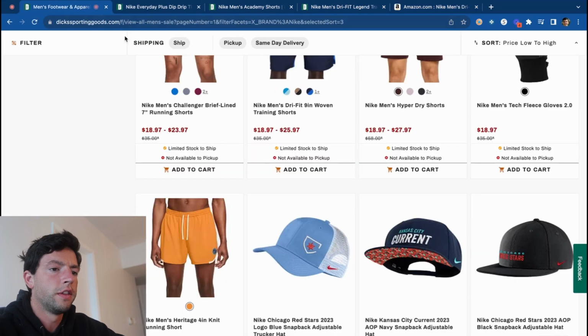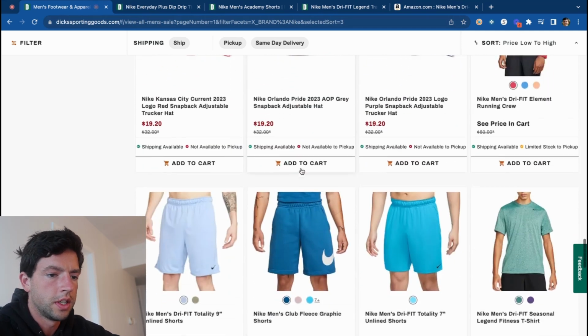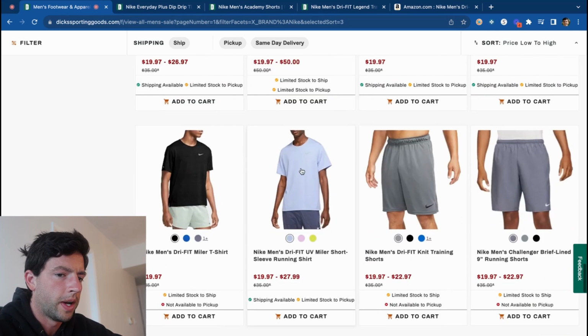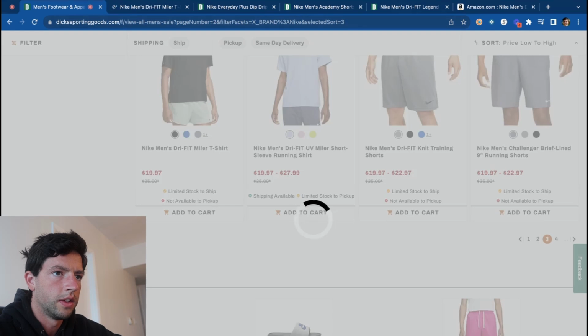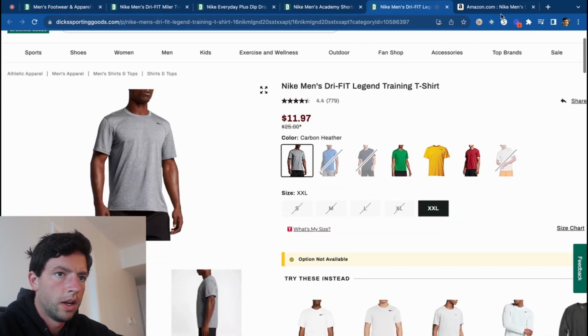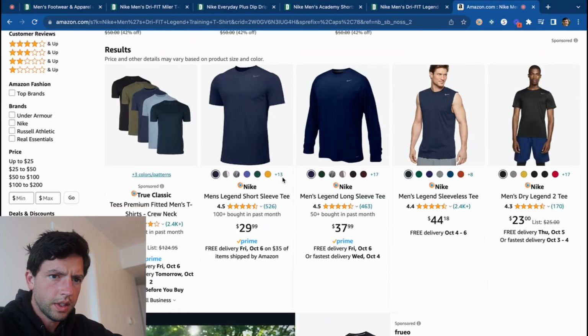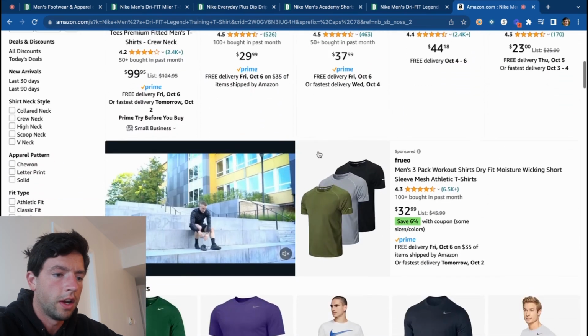And so for the filter on the website, I did lowest to most expensive. You could also do most popular, which can be pretty good too. For example, that looks pretty good as well. Right here, we can see, taking a look at all this other stuff. Let's see, Carbon Heather. Yeah, and sometimes it can be a little bit hard to verify it's the right item. You really need to look at the title and the picture specifically to verify that.